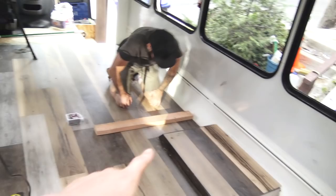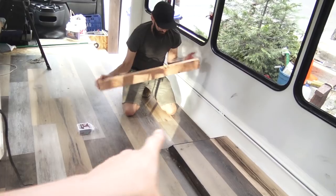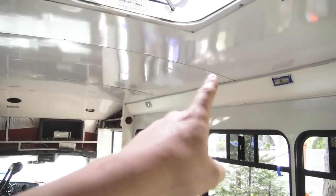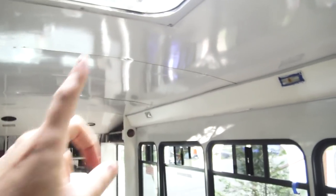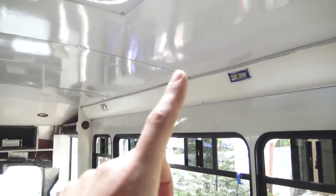Let's get started, babe. I'm excited. We're building a 3 foot wall. So we built this 3 foot beam to put down here, and then we'll match it with one up here. There are steel beams that run down the length of the bus, one right at 3 feet and one right at the beginning. That's where we're going to secure those into the top. This is just some shiny white particle board, which is not metal or anything, so we have to secure those into the metal beams in there.